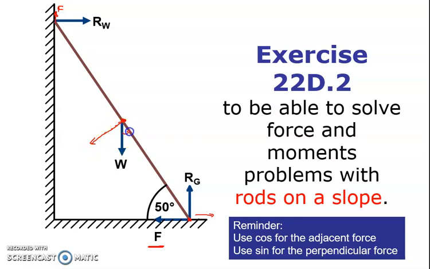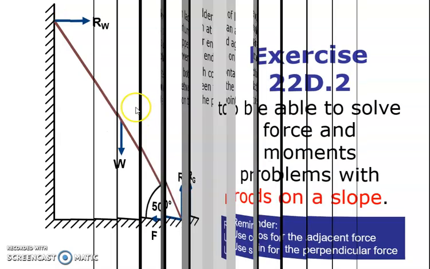To do that we need this angle here, and then we use cos for the adjacent force. Now I don't want this force in this direction, so effectively if you want the perpendicular force, as long as it's this angle here that you find, it will always be the sine that you use. Sometimes you might be told this angle instead, and if you use that angle, you'd use the cos. But as long as you use this angle, you'd use the sine. So let's try to practice that.